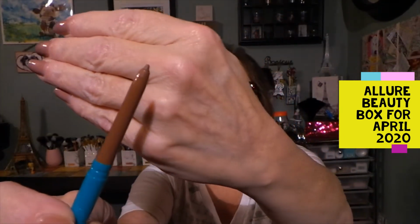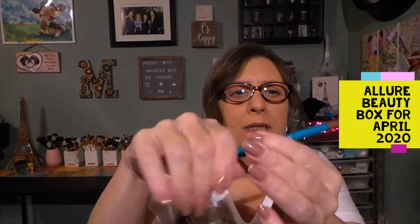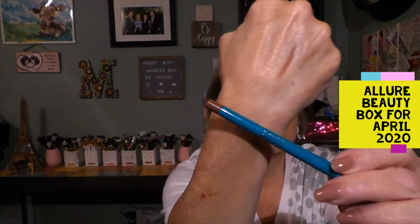I don't always use a lip liner. So that's what it would look like right there. But we'll try it out just to see what it looks like on my hand. Very buttery, very smooth. I like that. Put the lid back on. So there it is right there on my hand. I'm trying to get you the shade on the tube so you can see it. Went on very creamy, and I like to put shades like this on and then fill in more so you always have color on your lip, and then go over it with a lighter shade.